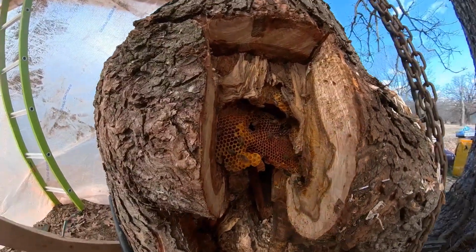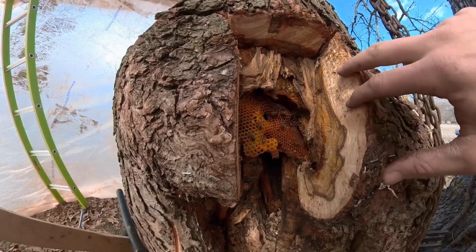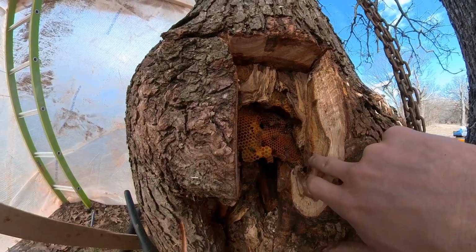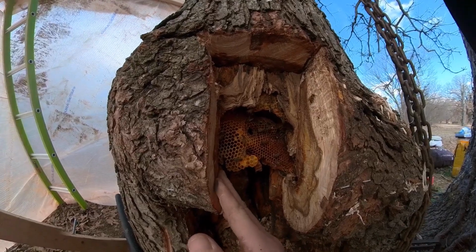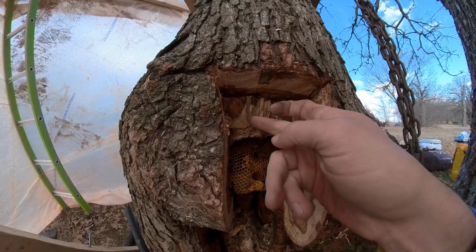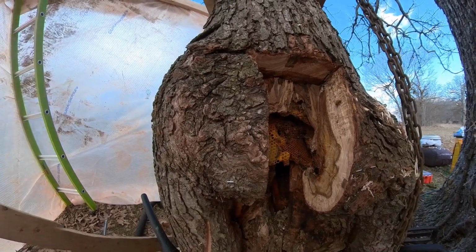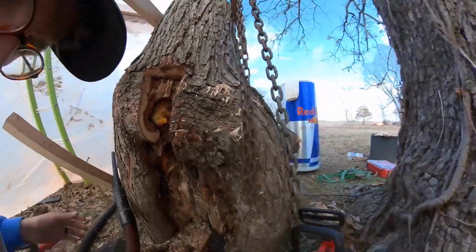So basically, when you're cutting into a tree like this, you can kind of feel, see this right here is the real new, live wood. This gets a little softer, and then this stuff in here is pretty gummy on the chainsaw. So you work to where you can feel the chainsaw start to cut a little bit easier, and then you stop and work your way up. You'll leave some fairly hard wood like this, but as long as you get most of it, you will be able to pry that out and get it loose. I'm going to start getting in here and see if I can find this queen.